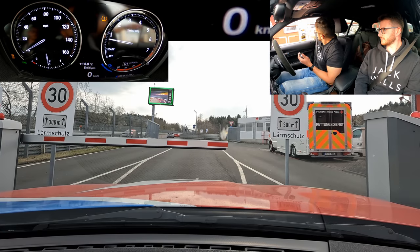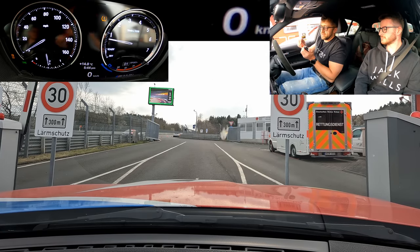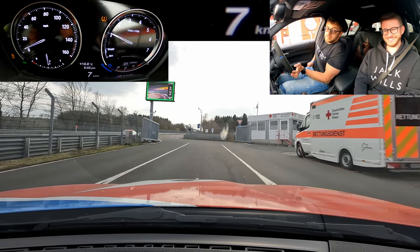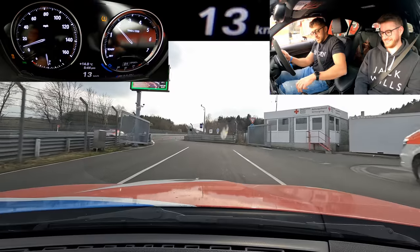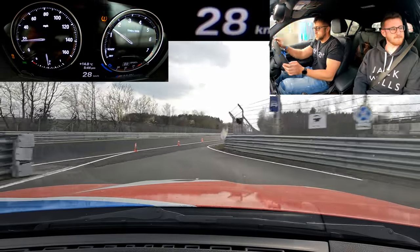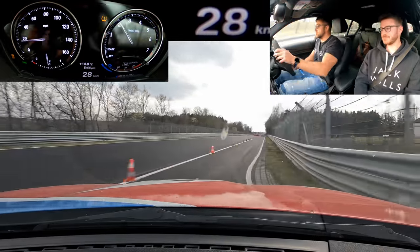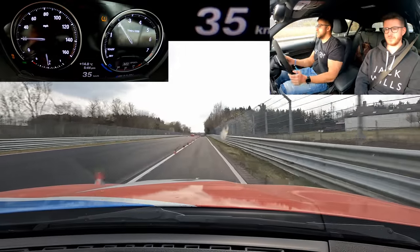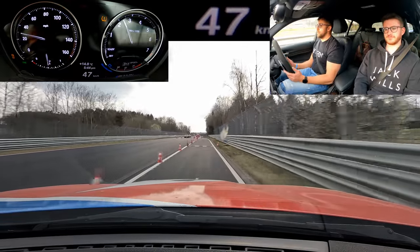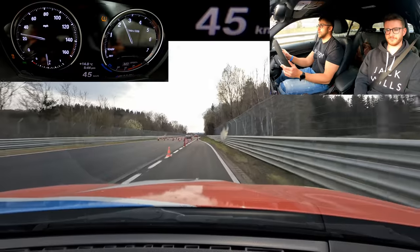Cool. Exciting. Hope the brakes got enough cooling after our first lap. They were on fire. They were a bit hot, and the pedal is a bit soft, so we're gonna take it easy through the first couple of bits to see if they will have some pressure. Okay, so we are going manual mode. Tap it once to put it in manual. And off we go, almost.